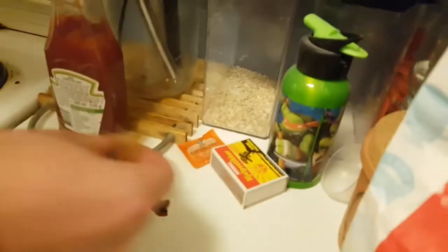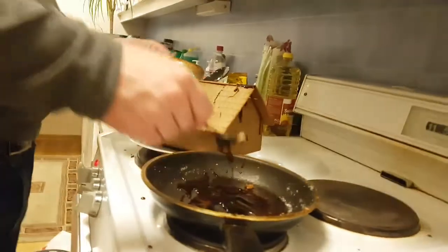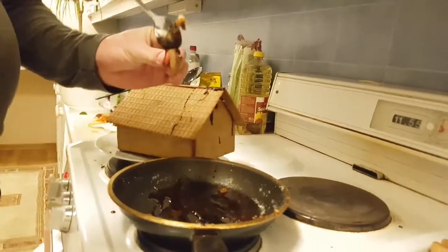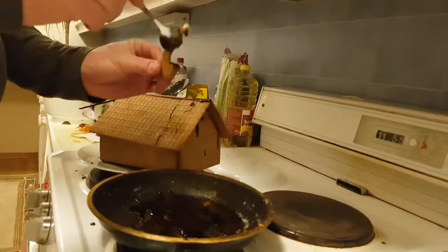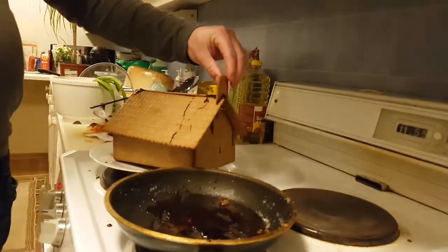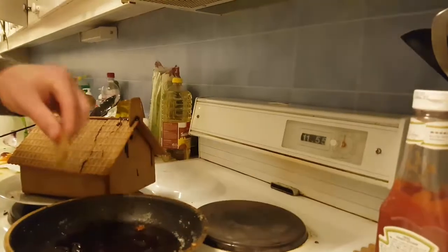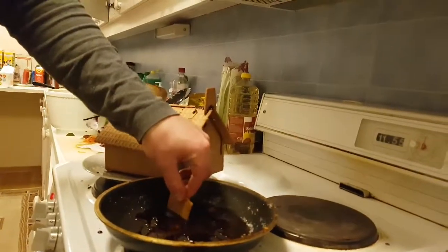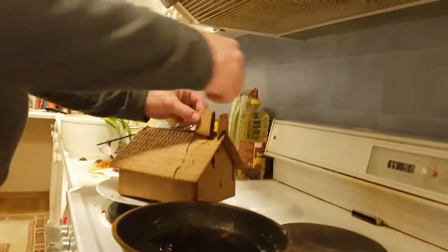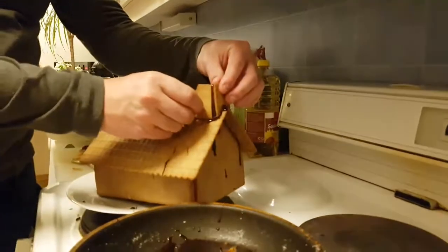So the next now is that you put this, it's called pipa in Norwegian, pipa. So you take the spoon with sugar and you paint the side here like this, and then the other side you need to do it very fast, like this, and you put it in here, and then you just leave it there for a while. Then you take the other one, this is the other side, into the sugar, and then you put it in here, and then side wall here, and just hold it there, like so.